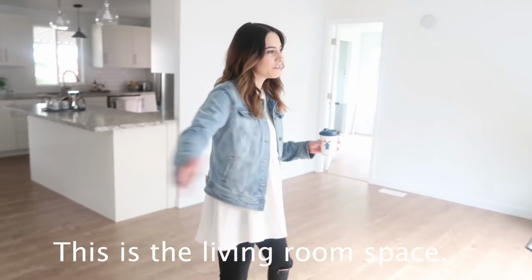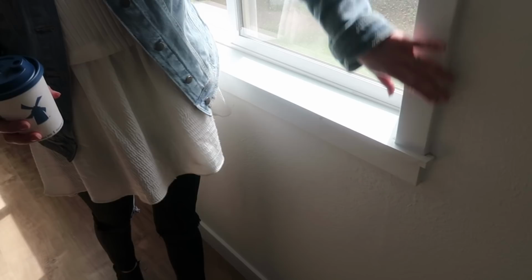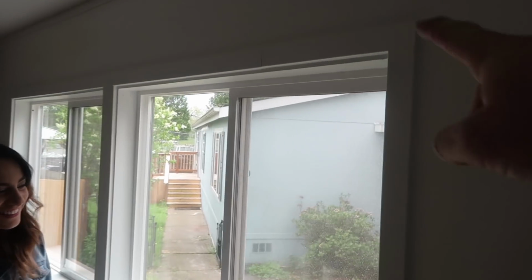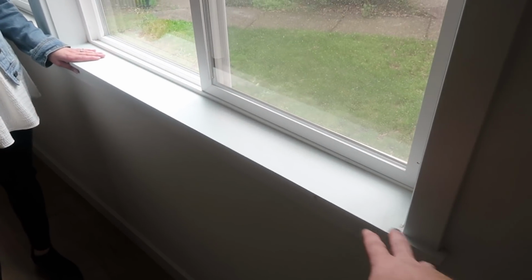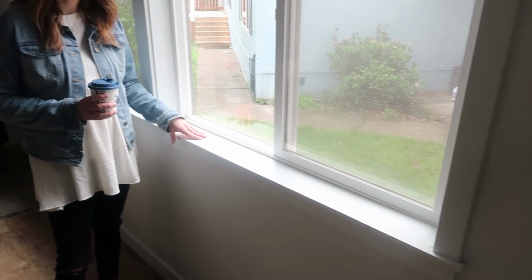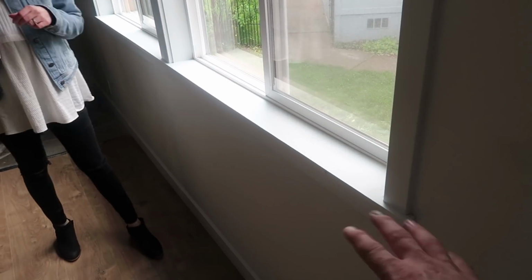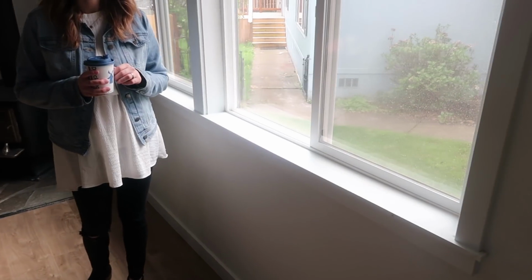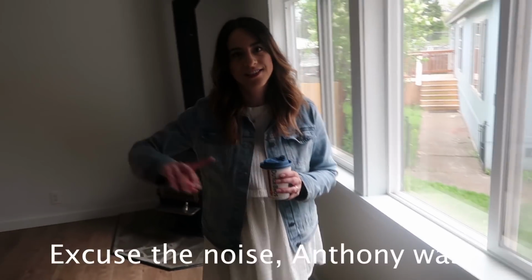So this is the living room, obviously. Around the windows, we just added some trim, and this project, windowsill. So around the window, we added a 2.5, 3-inch trim, and this time we actually added a sill to the bottom of the window, so it's 3 sides of trim, and then the sill. From now on, because I think it looks really nice. Yeah, it's a little bit more craftsman-like. So before we had just done a simple trim all the way around, but we added a sill on this house.